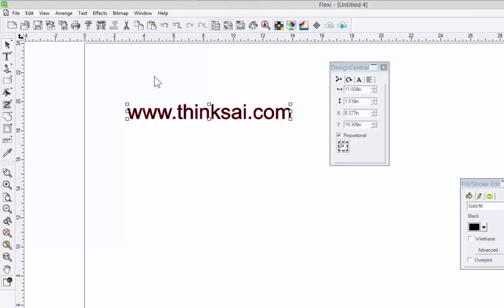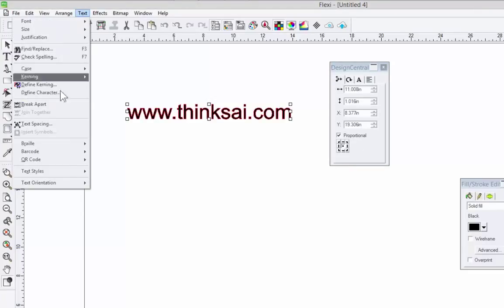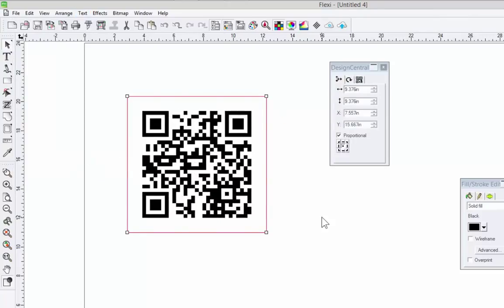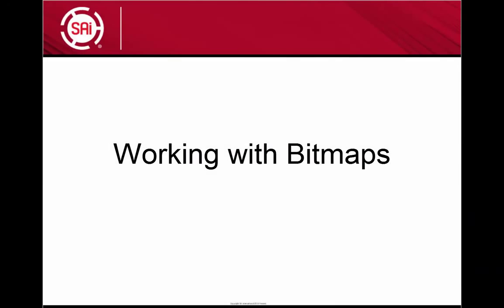In any case, what I want to show you here is from the text menu, you have the new QR codes, which is kind of neat. I'm going to take that website right there, change it into a QR code box. And again, if you have a smartphone with you, you could use your QR code reader on your smartphone, take a picture of that, and it will take you right to that website. So that can be a nice little addition QR code that you could add to some of your visual graphics out there.